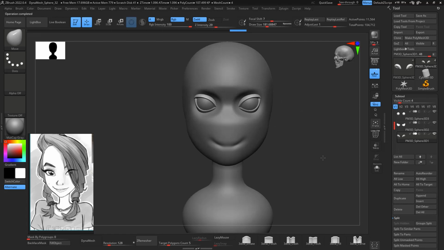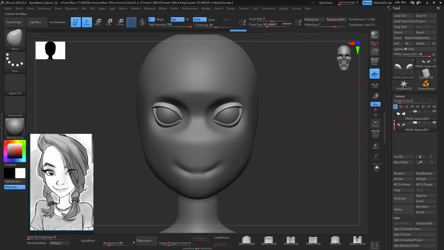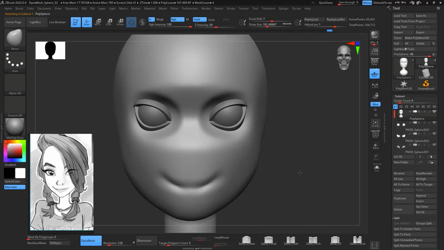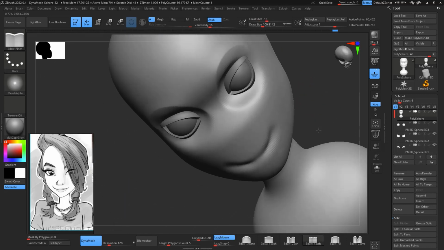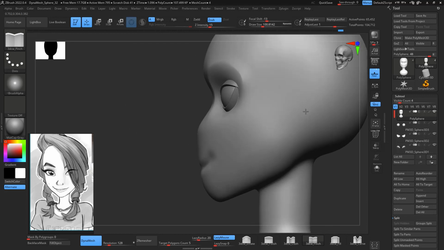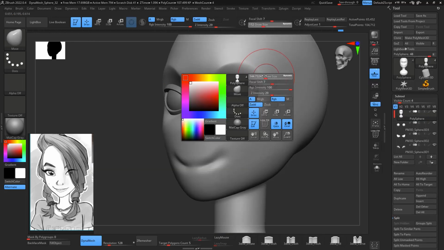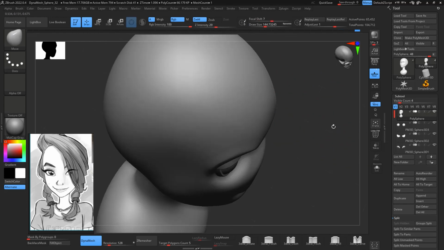So now I have our eyes there, but this part of the forehead doesn't make much sense. So let's fix that. Let's go back to my head, and with a pinch brush, I'm actually gonna grab here from the bridge of the nose, and I'm gonna go something like that. Perfect. Now I can just smooth this out and smooth this out. I know for sure that I need to add volume here. Okay, so let's move this a tiny bit, and let's add some volume in that part.